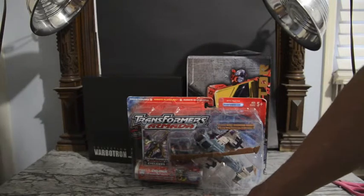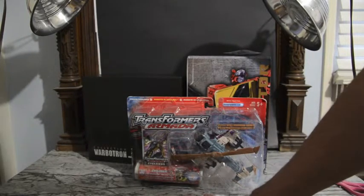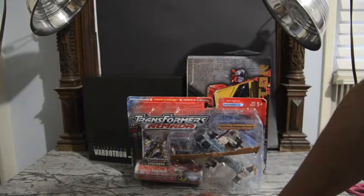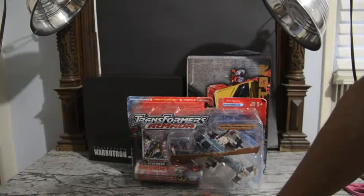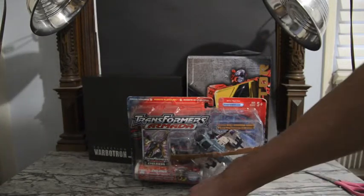They had Rail Spike. I picked him up. I saw him and was like, no way. They had the Japanese one, so I picked him up. As well as X-Brawn. They had him. And they had Wide Load, I think it was, or Heavy Load. One of the Build Team guys. So I picked him up. And so yeah, I'm trying to work on my RID line.